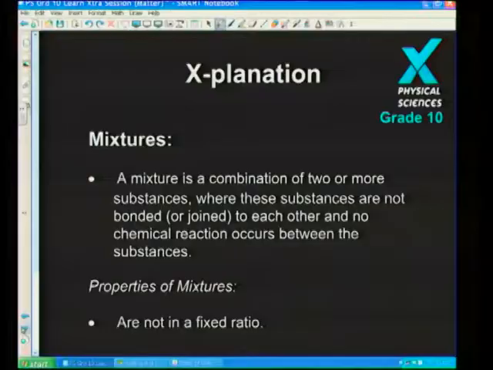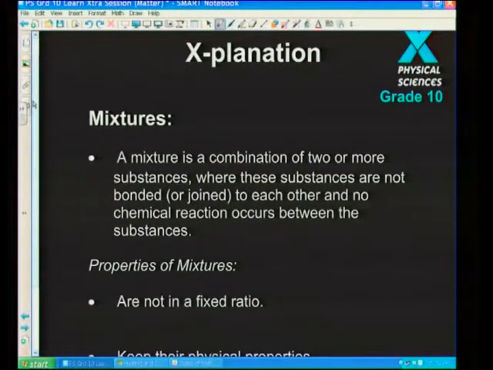So the difference between mixtures and pure substances is very important that you note this. When it's the same type of stuff all the way through, then we say it's pure. If it's different stuff, if we think about it, some of it might be green and some of it might be red, then we've got a mixture. So let's have a look at different mixtures now. We're going to focus on mixtures. Well, what is a mixture?